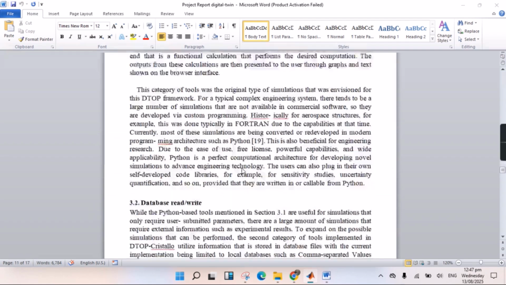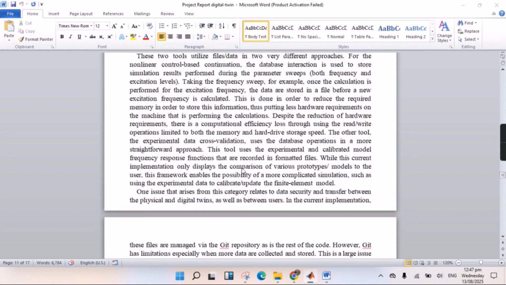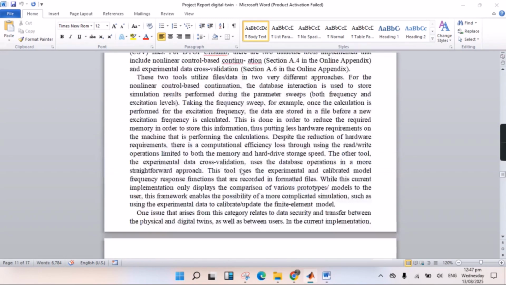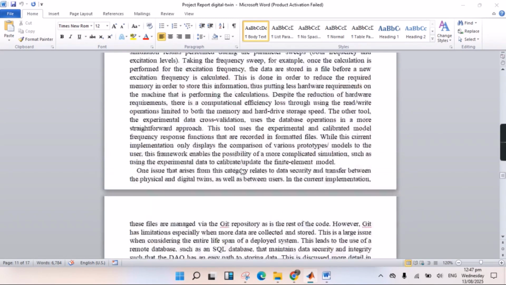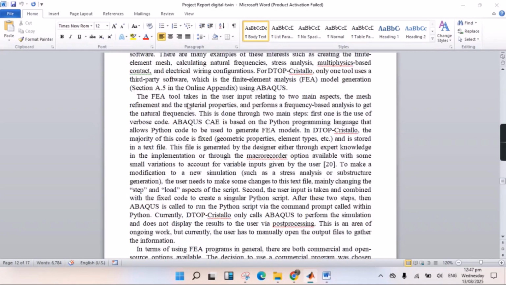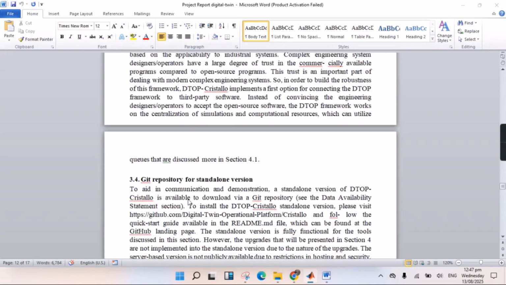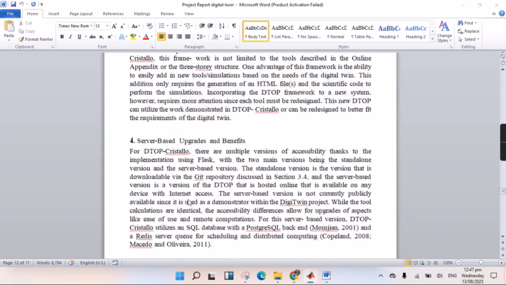The next part is the database read and write system, in which a Python-based tool is mentioned. We also added the section for third party simulation software, which is Abaqus, MATLAB, a Python tool, and a Git repository for the standalone version as well.